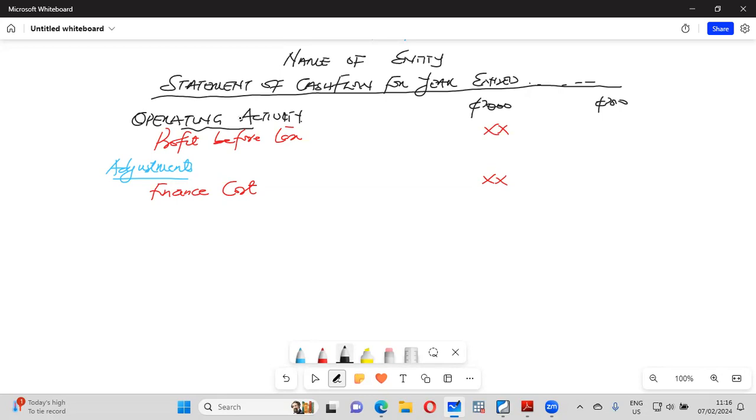So look, don't go and add back your operating expenses, because those things are already operating. Revenue is operating, cost of sales is operating. So you get your gross profit. After your gross profit, you have selling and distribution. All right. Those selling and distribution are operating items, so you don't touch them. We are adding back the non-operating items. So finance cost is a non-operating item. All right. So we add it back since it was deducted earlier.